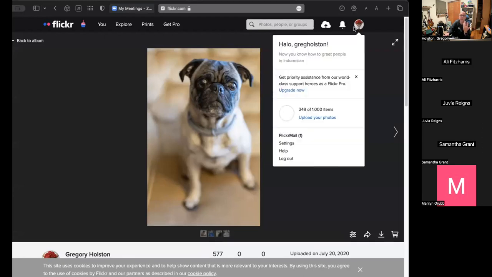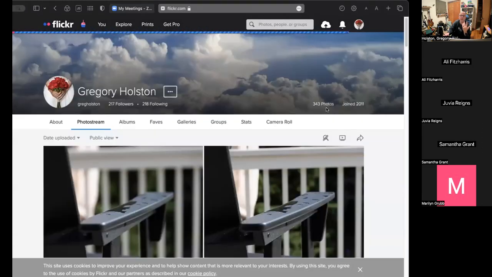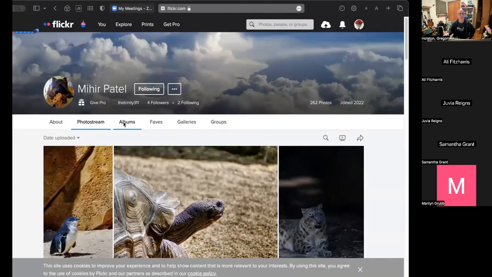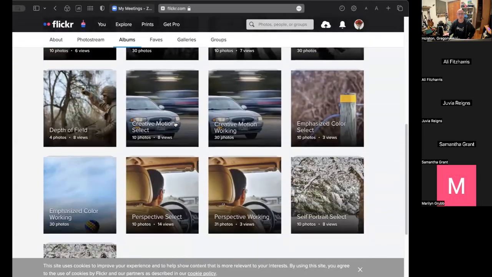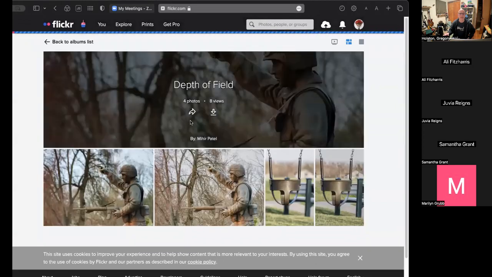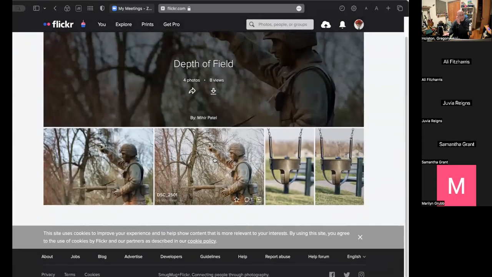Let's go here, and I'm going to go to Mahir, because I did Amy last time, and she had six, which you don't have to have. You only have to have four. So this is what it should look like. Let's see, hopefully he didn't take it down. Good. He was kind of off a little bit, honestly.